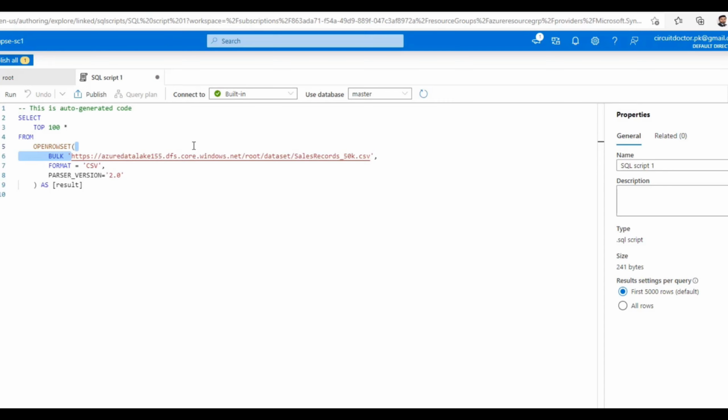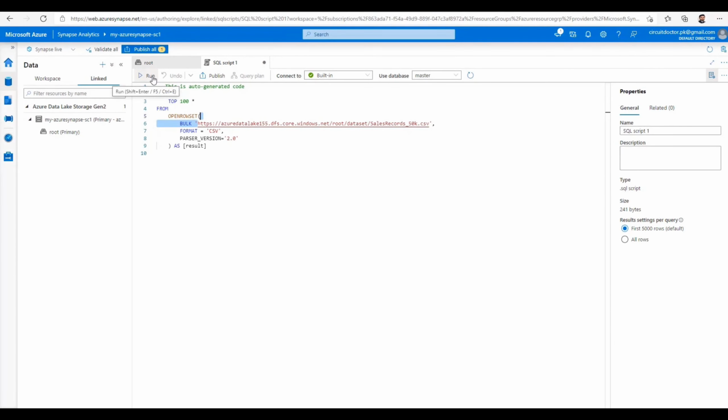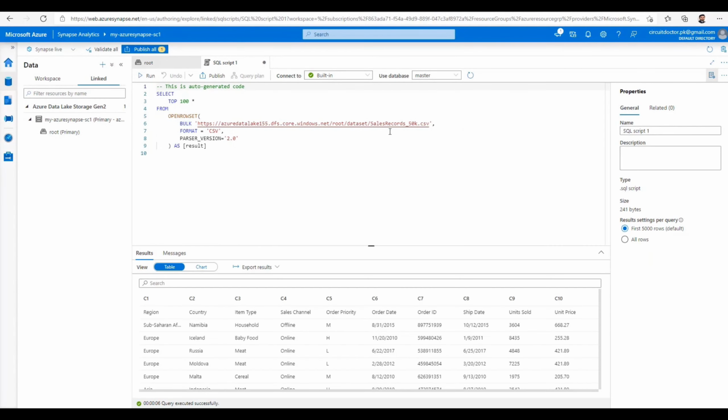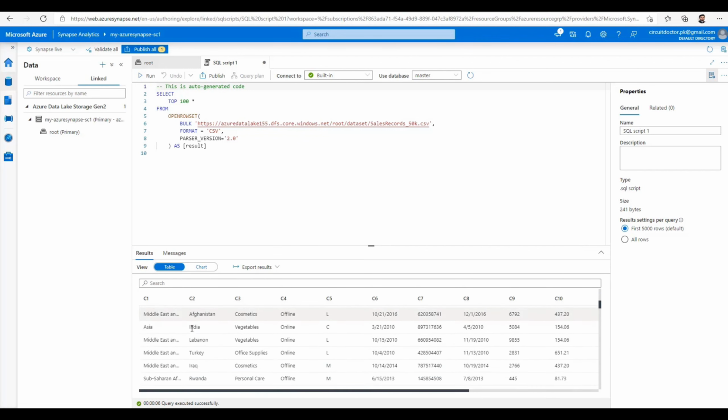So instead of giving the database name, it provides the link location for the file. This is because we are using the linked storage as of now to access the file and perform the query. Let's run this query. So you can see that it gives this result here. These are all the data points in our dataset. So this is how you upload a dataset and perform queries on them.